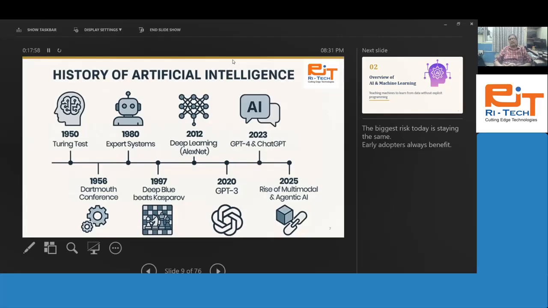Now let's talk about the history of AI. You might have heard about AI from the last 3, 4, 5 or 6, 7 years, but it's not a new field. It's a very old thing.